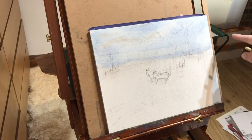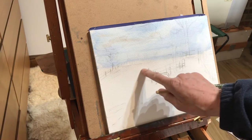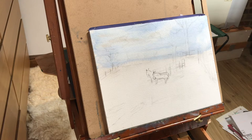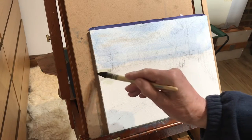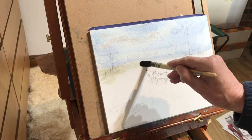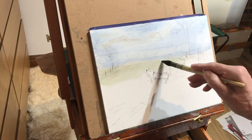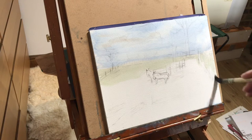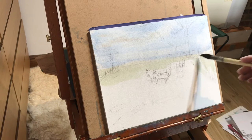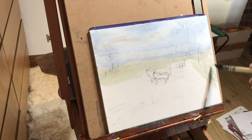Now that's drying, I'll let that dry before I put any trees in, of course, but let's get a gentle wash of green into some of this lovely little paddock that these little donkeys live in. They've got a stable off to the left, which you can't see, so these are very well looked after donkeys, I think.